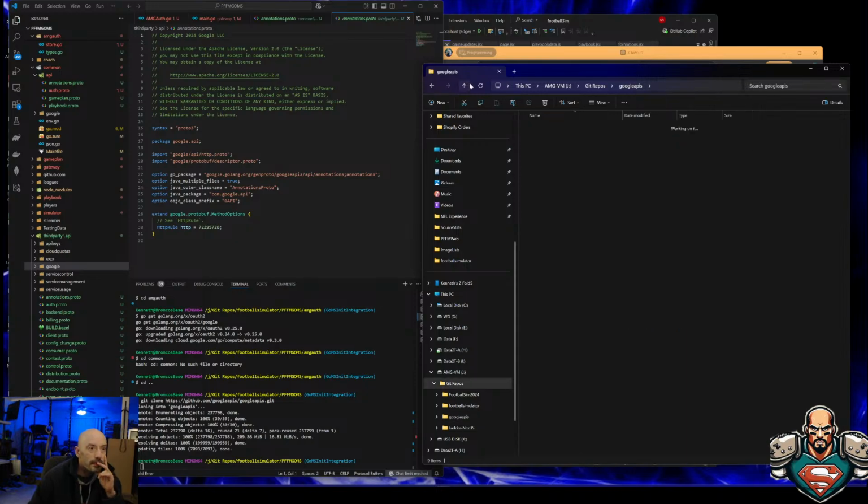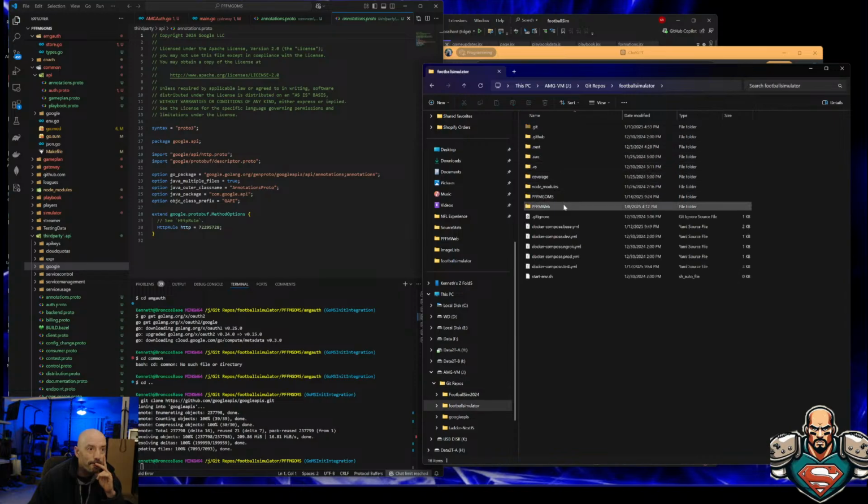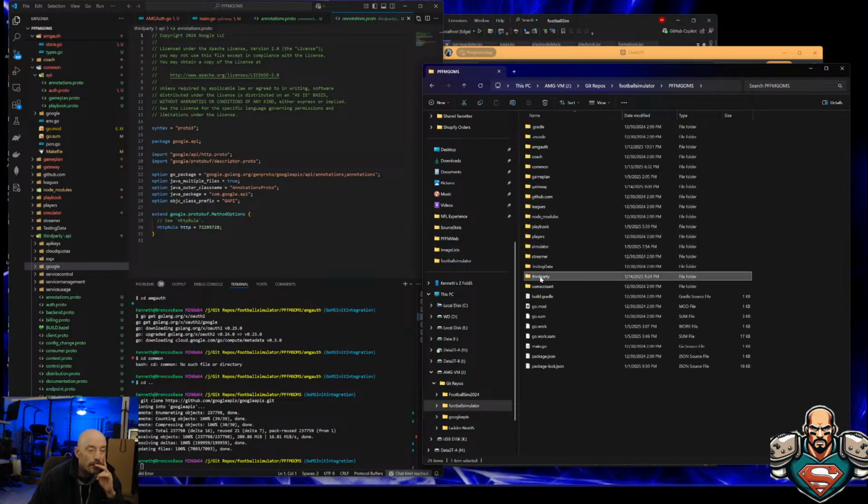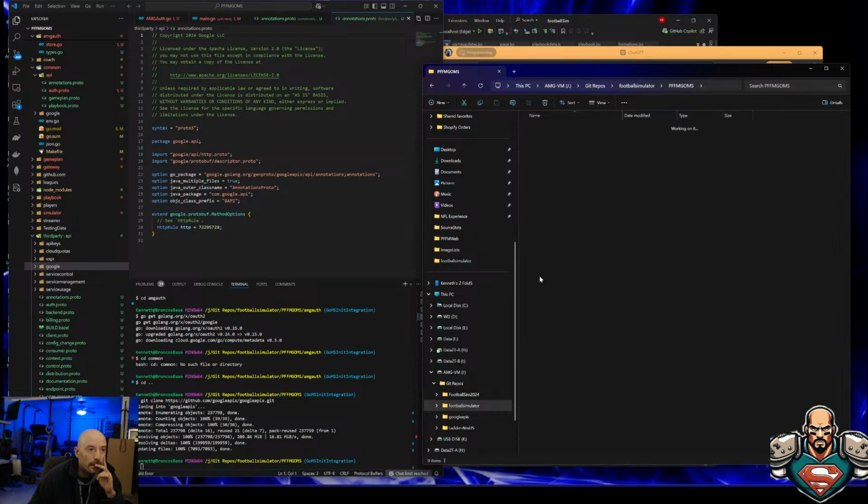Because if I do other third-party stuff, I don't want them to be all mixed in with that. So, yeah. And then we got to go to third-party API.